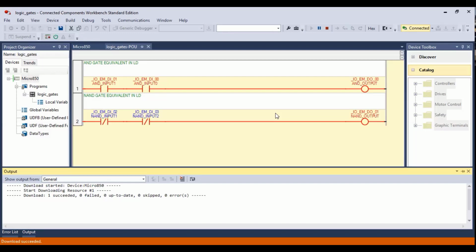Because it does invert. And when any of the inputs is inverted, it's going to go false. Or when both of them are inverted, it's going to go false. So there we have both the AND gate and the NAND gate equivalent logic functions on ladder logic.